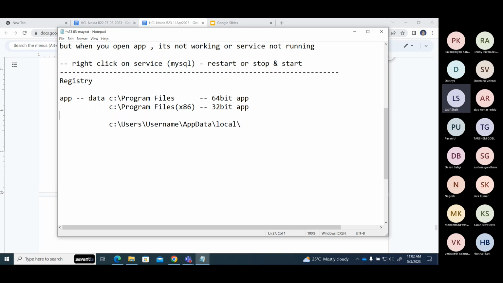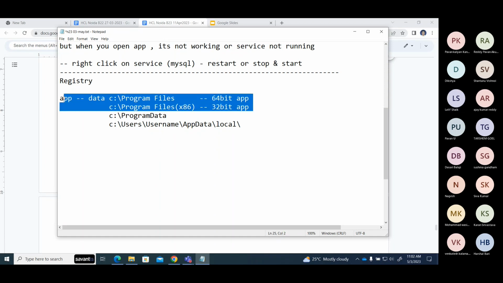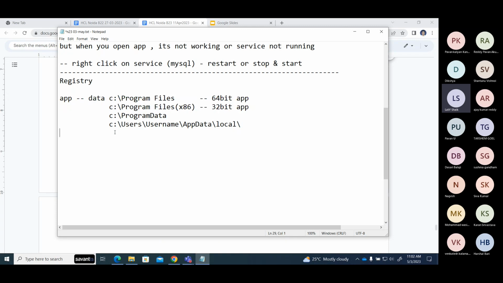One more is your C drive, ProgramData; these are hidden. So be careful while installing, guys. We can install applications in the D drive also, E drive also. I have certain gaming applications, not on this laptop but on another laptop and another desktop.